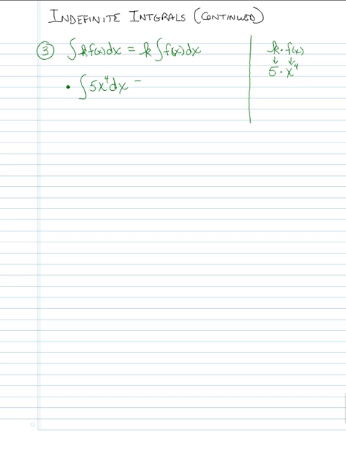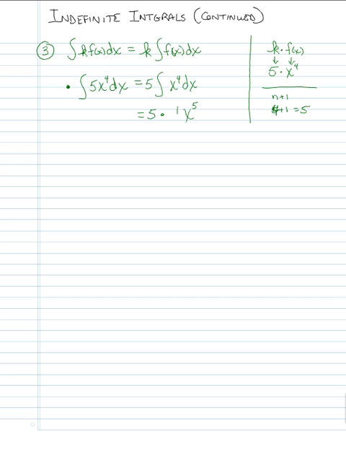So according to this rule, we can move that 5 to the outside of the integral, and then we have 5 times the integral of x to the fourth power. And of course, that we have a rule for, don't we? We know how to find the integral of x to the fourth power. That's our power rule. So we'll write down this 5 that's in front, and now we're finding this integral of x to the fourth. Remember how we'll do that is we'll add 1 to that exponent. That 5 there is the n plus 1, the old exponent, which is 4, plus 1. So that's where that 5 came from.